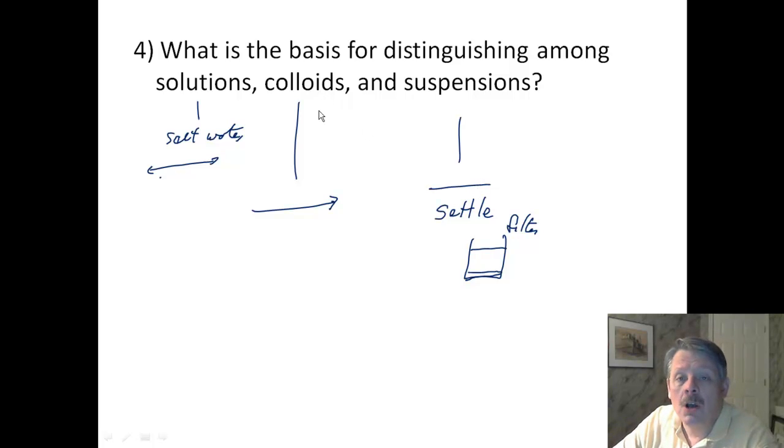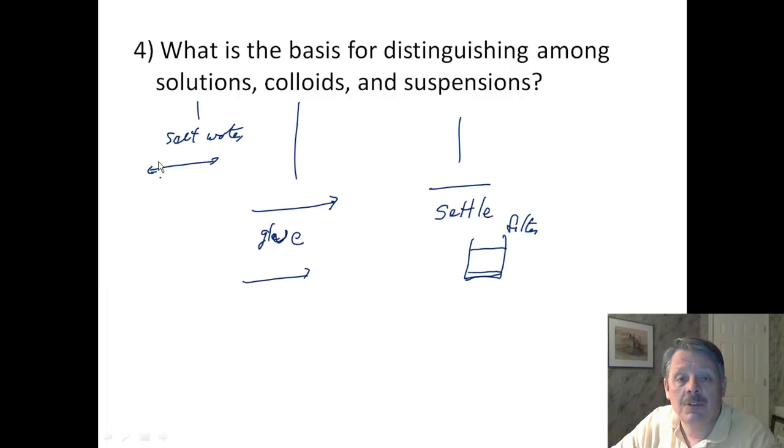Now, colloids, the particles tend to be smaller, so as a result, they do not settle out. Something you could look at would be glue, where those particles aren't going to settle over time. You can leave Elmer's glue sitting on a shelf for 2 years, and it's not going to settle. So that's an example of a colloid. We talked about the Tyndall effect in the podcast. You might want to look at that as well. With colloids and the Tyndall effect, you can actually see the light going through them, whereas when you have a solution, the light goes right through and the water doesn't stop it.